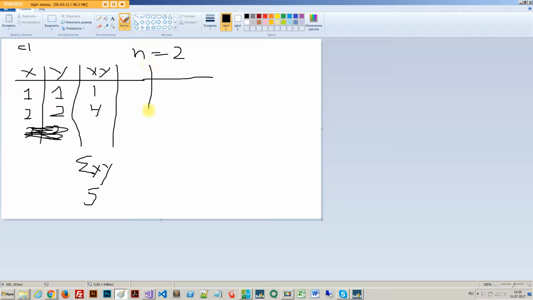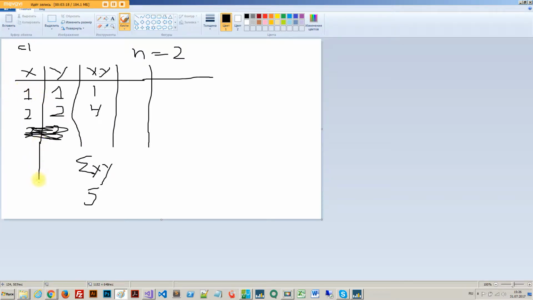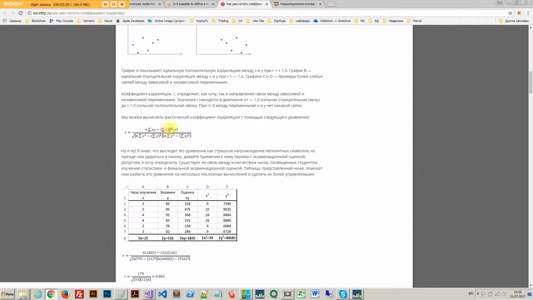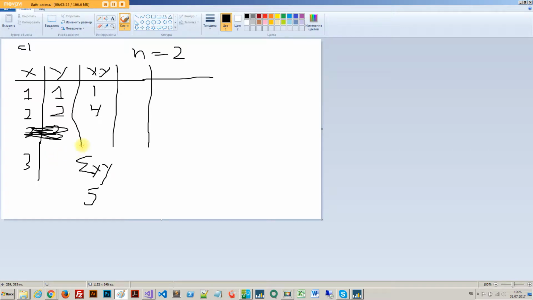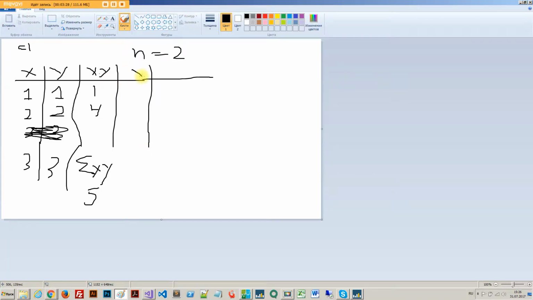Okay, now let's look further. We're going to need the sum of x, and sum of x is 3, and sum of y is also 3. Now we're going to look at the sum of x squared, so right here we put x squared, and that's going to be 1 and 4. I'm sorry about the handwriting, I'm just writing with my mouse.